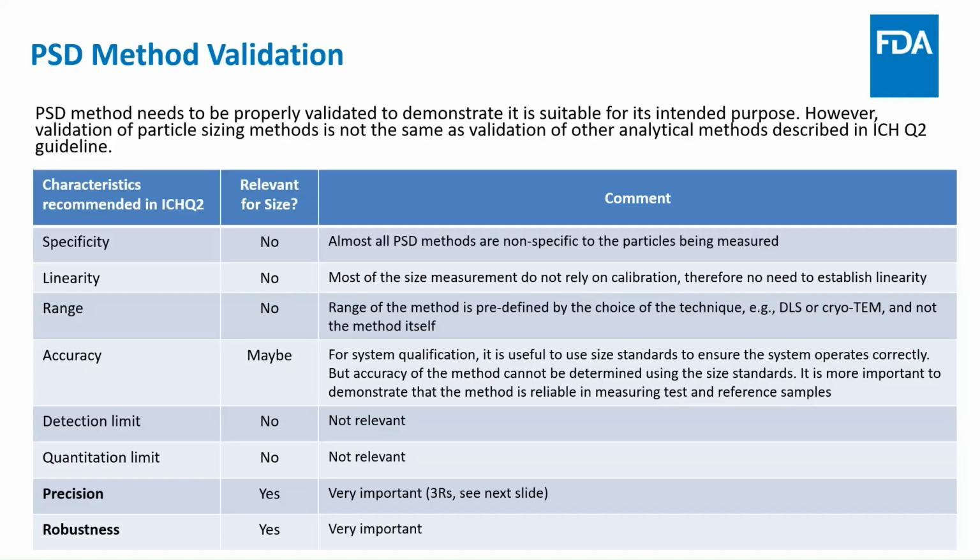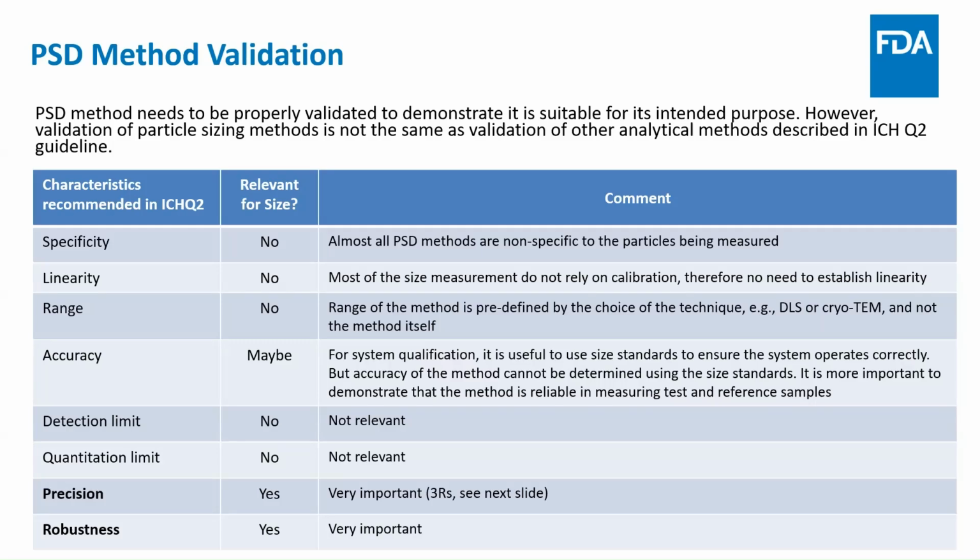The next one is a little bit tricky, the accuracy. As I mentioned earlier, the accuracy speaks about the relative closeness of the measurement agreement with the observed true value. So trueness in the sense of size measurement is really a difficult concept to comprehend, because what is true, right? But granted, I know many of you have seen applicants do this, and we reviewers do ask applicants to try a polystyrene standard, try a NIST size standard, making sure you can measure that size accurately, right?